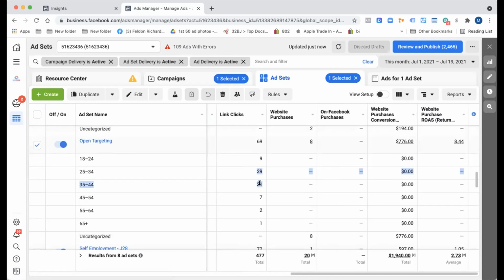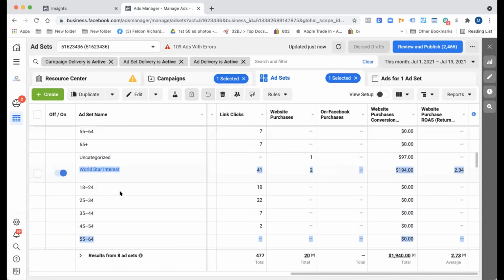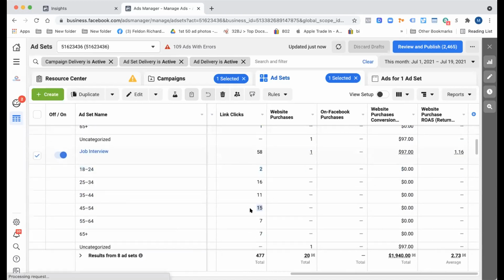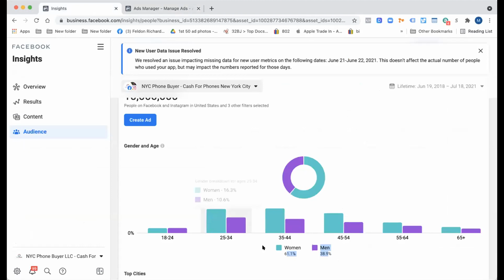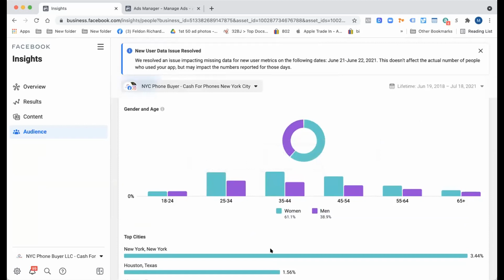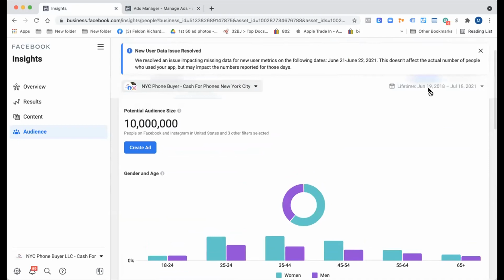Yeah, and your link clicks are bulk in here for younger, which makes sense. This is bulkier link clicks, 25 to 44. Yeah, whereas job interview, you're skewing 45 to 54 and skewing a little bit more in this direction. Even in the young range, you're not getting anything. But up here, this is where you're skewing, right? So, I mean, we can do some preliminary analysis and draw some sort of conclusion here. Now, you would need a lot more data to prove this, of course. This is just one subset of data.